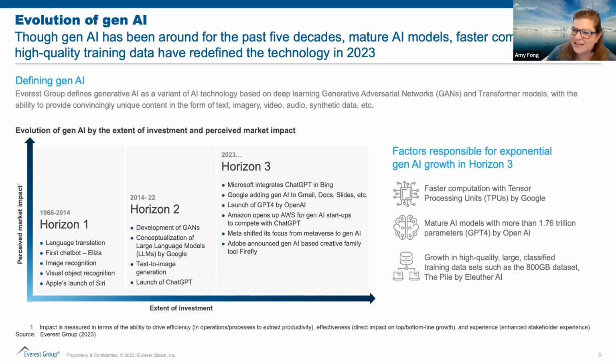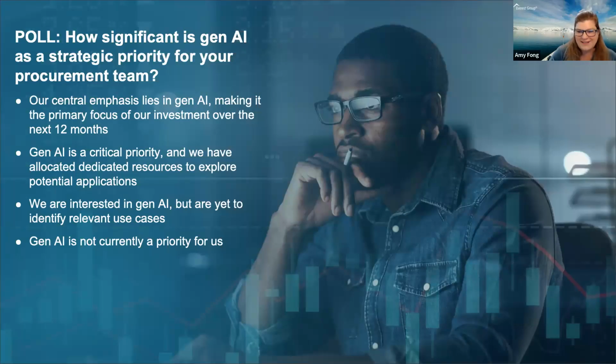So the other pieces that you've seen accelerate this, other than those launches and some of the reasons behind it, is just faster computation power, more mature models that could process more parameters, and then higher quality large training data that drove some of these tools. So there are a lot of things that kind of came together to lead to Gen AI being highly visible and progressing very quickly over the last year. And even when we look at studies or priorities from 6 months or a year ago, it wasn't even on the list. Now it's quite significant in the talk of nearly every discussion that I get involved in.